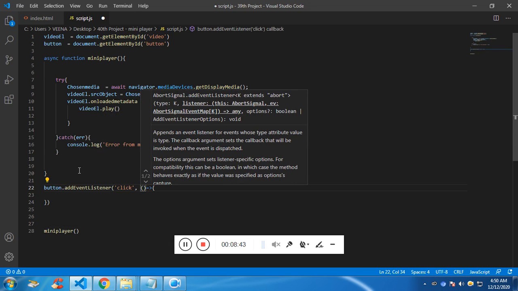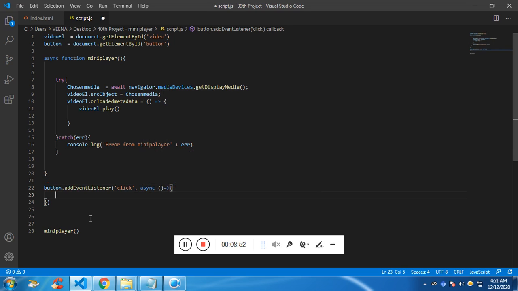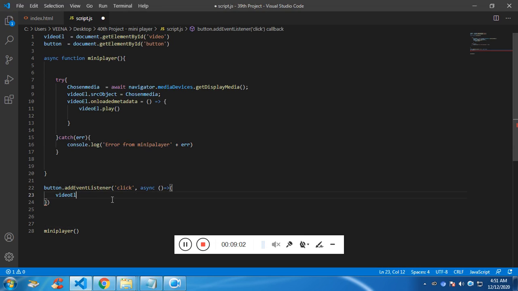And we are going to use await inside it. So for that, async is needed, and get the video, and request for the option called picture in picture. And I want the video element to be hidden after clicking on the button. Dot hidden equal to true.